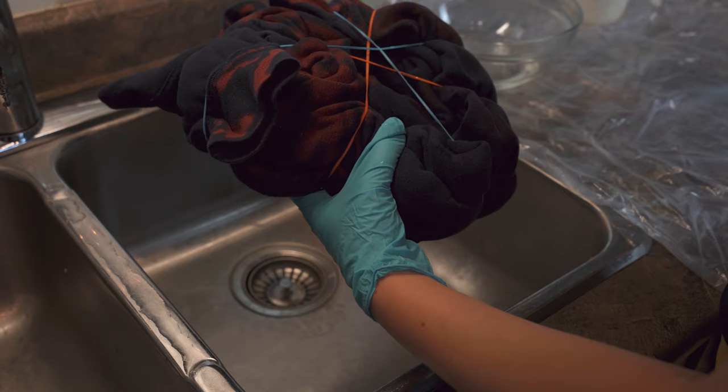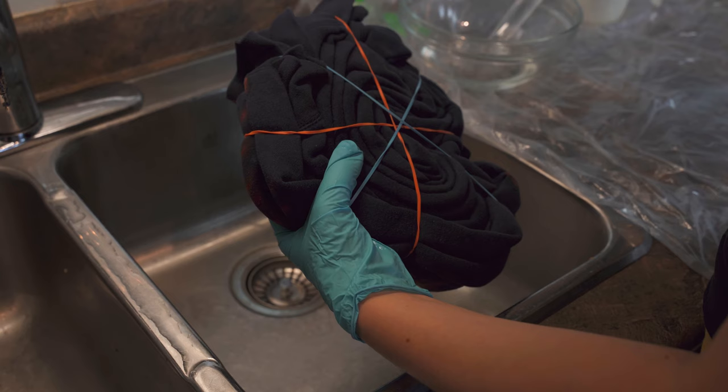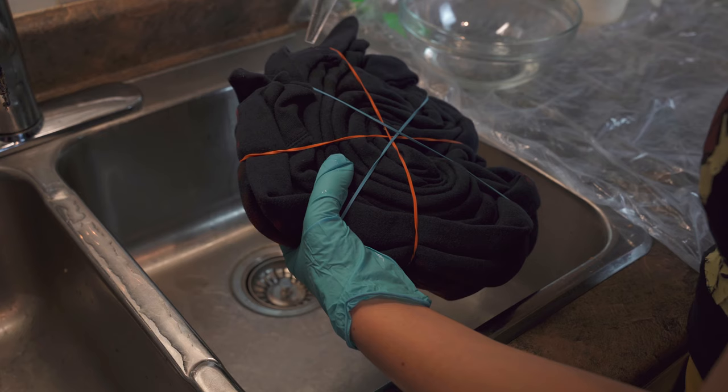But yeah, you just want to go through and make sure that you have put bleach on every second little slice, and then you want to flip it over and do the same thing. And I always start on the little area that has the sleeve in it, because again, you don't want to miss the sleeve.